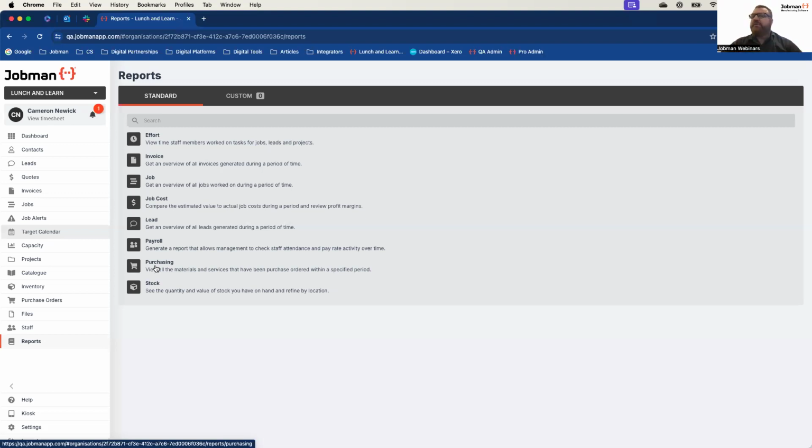So really powerful report. Also very useful for a lot of companies to be able to break down their actual purchasing patterns, see who they're spending their money with on a month-to-month basis, where those projects are falling in and those jobs are reliant on which suppliers to buy the most of their stock. So very useful report. Similarly, the stock report then is about inventory. So it's the other side of that management process. You purchase order through Jobman. We've got your catalog handled via your materials and services.